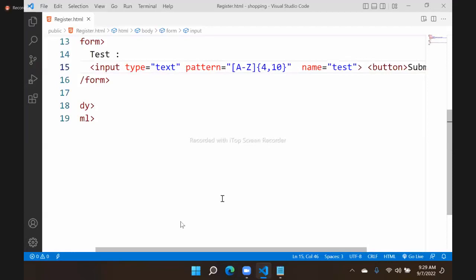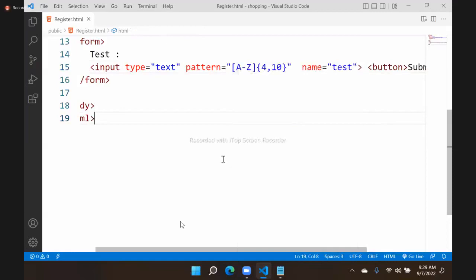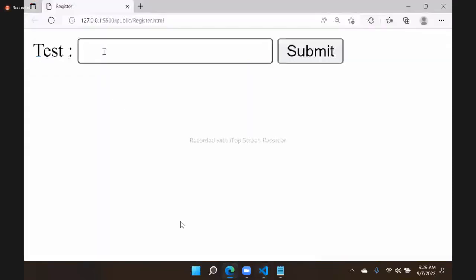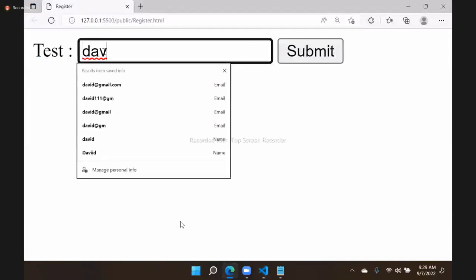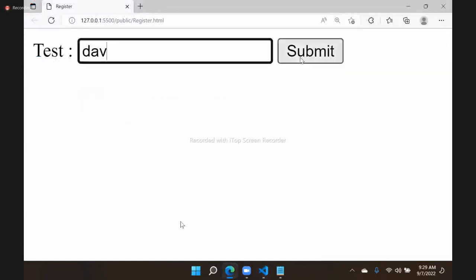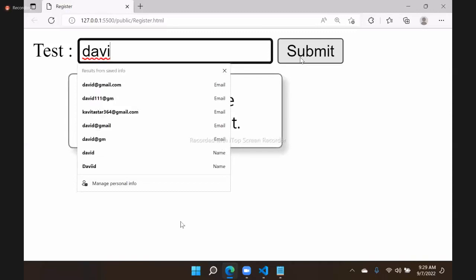So here, if I define this and I am writing some name, it is not allowed because minimum 4 characters are required.